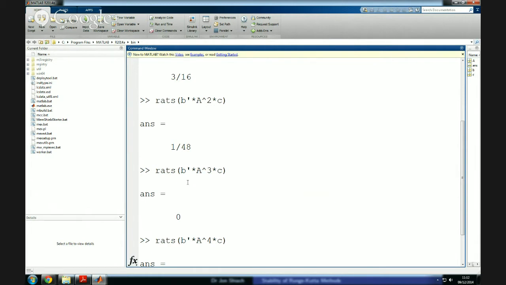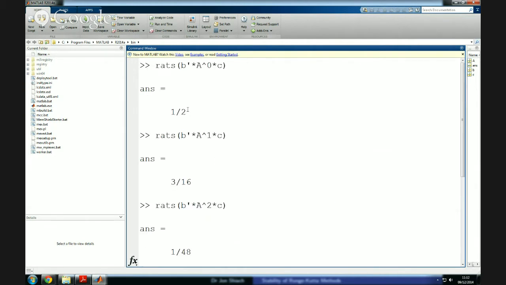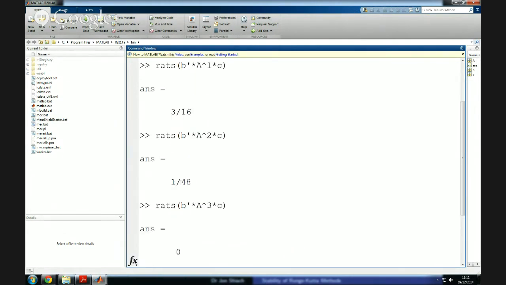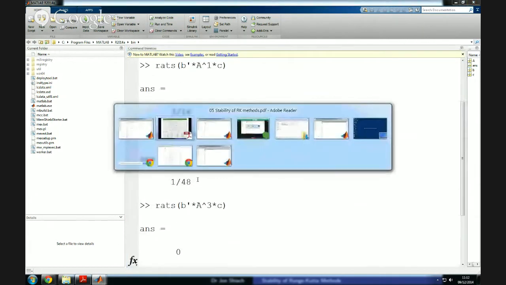The expansion of the exponential function is 1 over n factorial, where n is our term. So the coefficient of Z squared should have been 1/2, the coefficient of Z cubed should be 1 over 6, and that should have been 1 over 24. So what we can say, I'm just going to go back to the slides briefly for this.